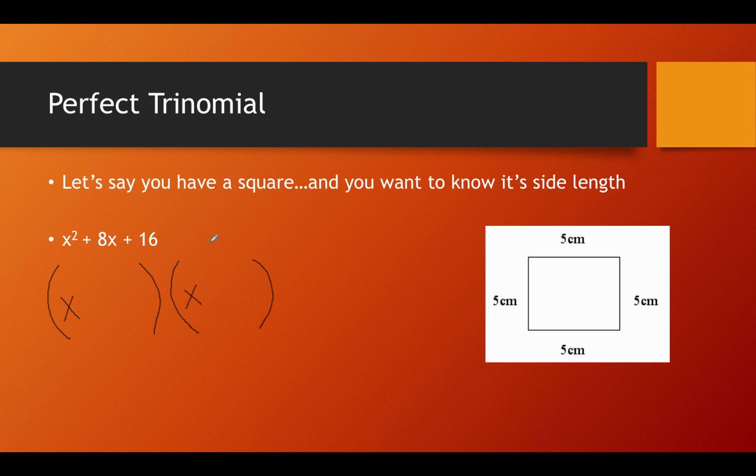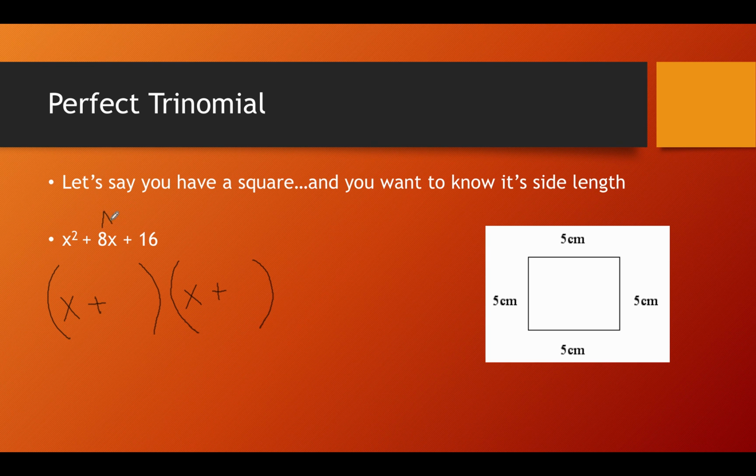I'm going to show you some sign tricks, but just for this problem here, you start at the back. I have a plus sign, which means my signs are the same. Then I move to the next sign, and I'm saying that the signs are both positive. So I'll put plus signs in both sets of parentheses. Then I'm looking at my numbers.